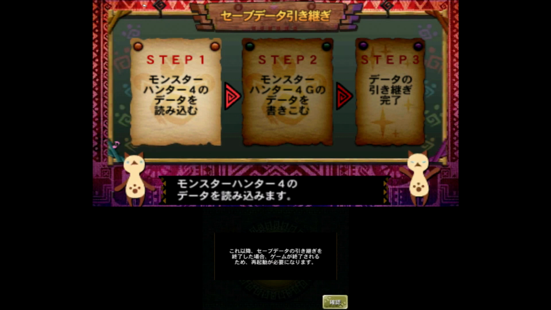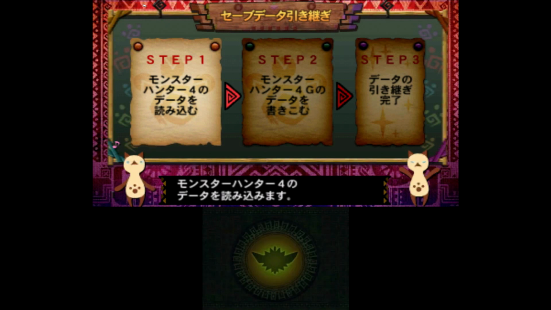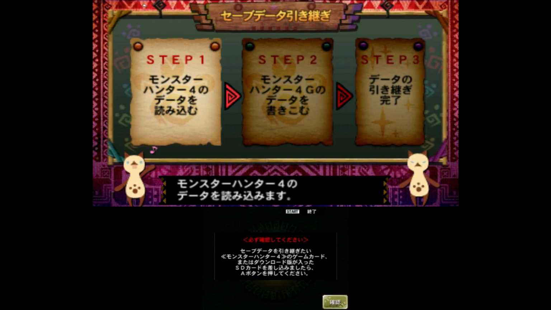And it's telling us again that they have to restart the game once it's all done. Now we've got this start option up the top. That means to finish the whole process. Never press it. Do not press it. You don't need to do that. You want to be pressing A through these next few steps.